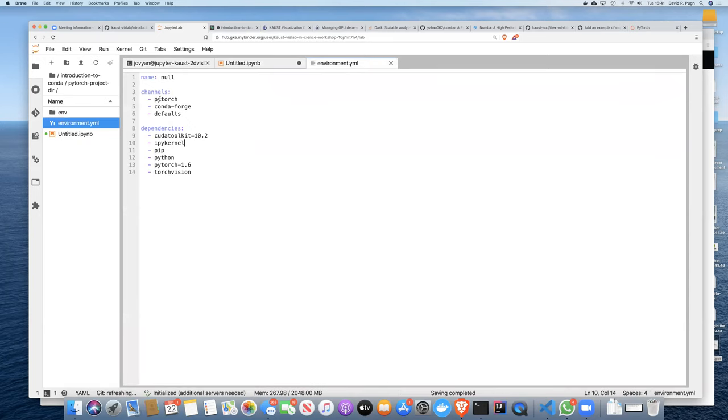One thing that's very important when you're using PyTorch, that this PyTorch channel be given preference over Conda Forge. The reason for that is, Conda Forge is a community channel that's maintained. Anybody can put stuff on Conda Forge. The official PyTorch development team distributes their official binaries of PyTorch via their own channel. People have put builds of PyTorch on Conda Forge. You probably don't want them. They're not like the official builds. It's just a build that somebody has decided to stick on Conda Forge. So please always make sure to put PyTorch as higher priority over Conda Forge if you're using these environment files to manage your PyTorch projects.